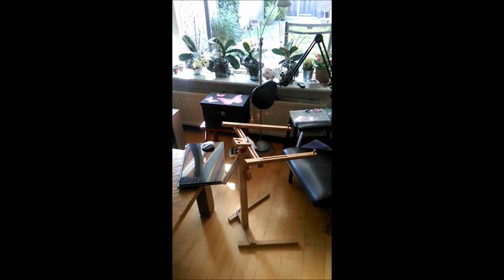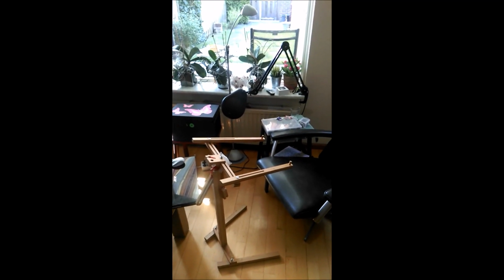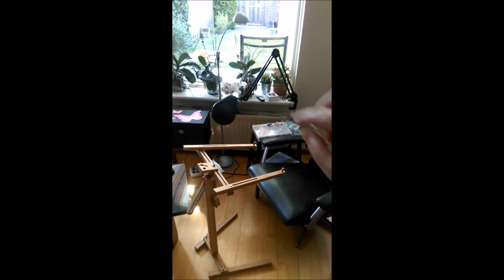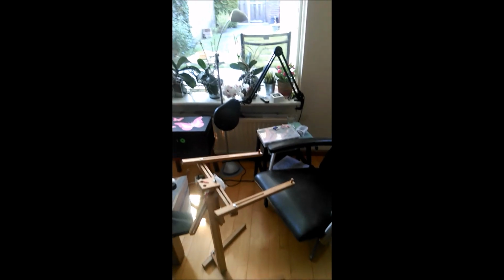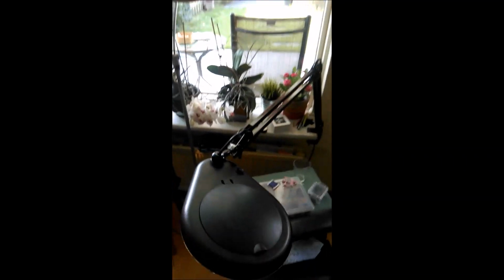and on the table you can see my laptop that I use to watch flosstube while I stitch, or any YouTube actually. I'm pointing at my lamp. This is a daylight lamp with a magnifier in it. I'm going to start moving now, so hope nobody gets seasick. And I have to get my frame out of the way. So this is my lamp. I'm middle-aged, guys, so I need better magnification.